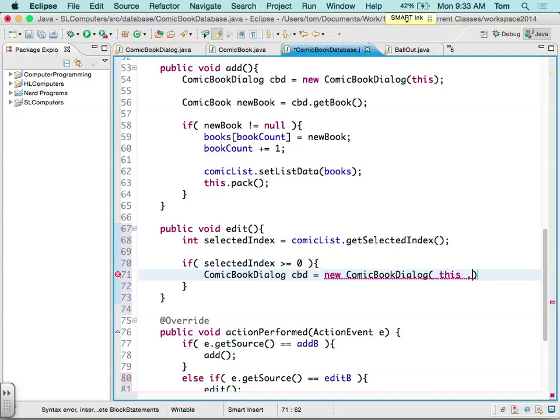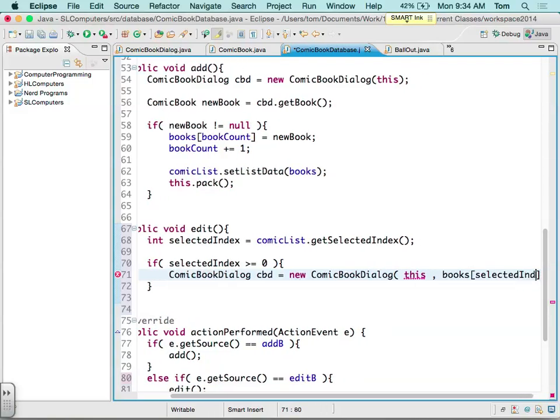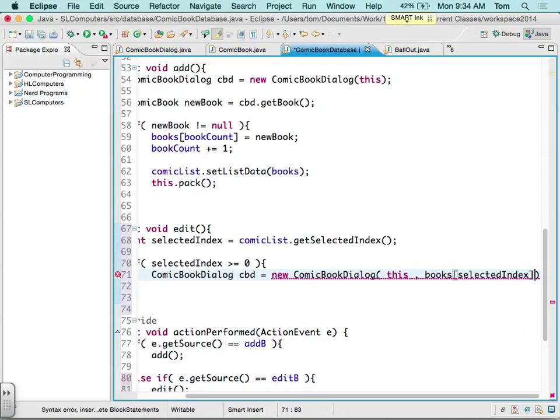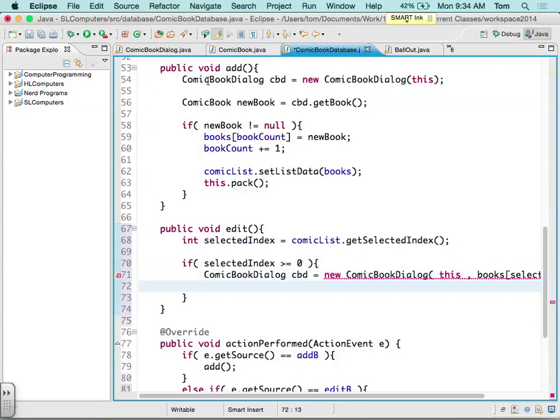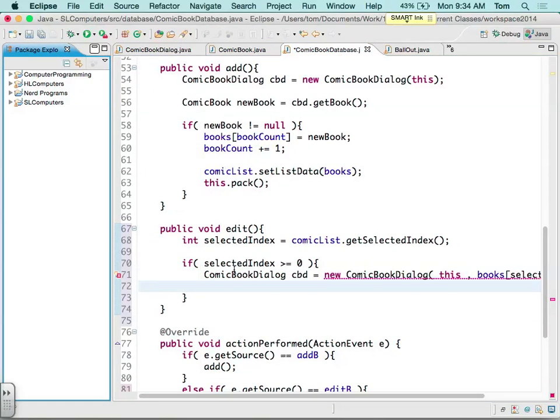We're going to send it this database class, which is a JFrame, bless you, which is going to end up being the owner of the dialog. Okay? And the other thing that we're going to send it is the books at the selected index. Okay? Which basically means I'm going to give you a reference to the book that I want to edit.